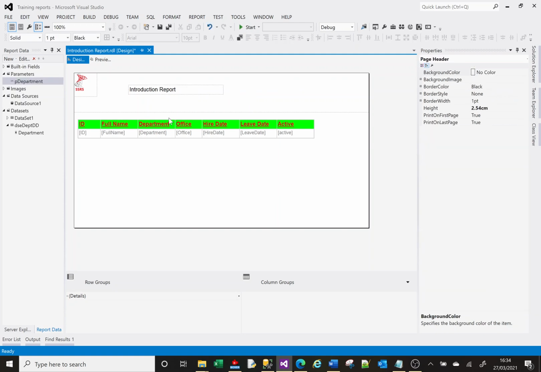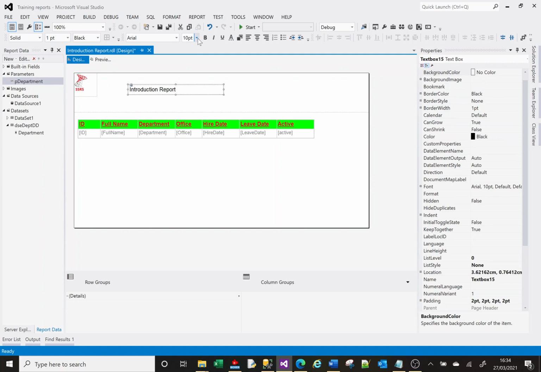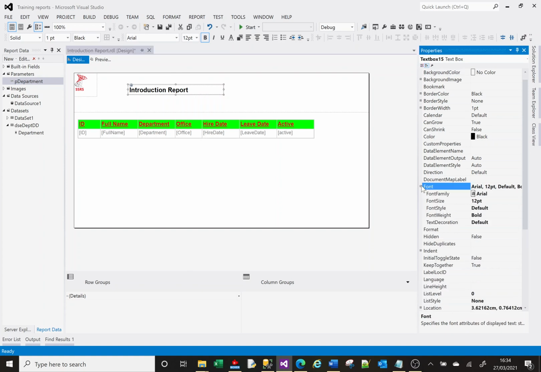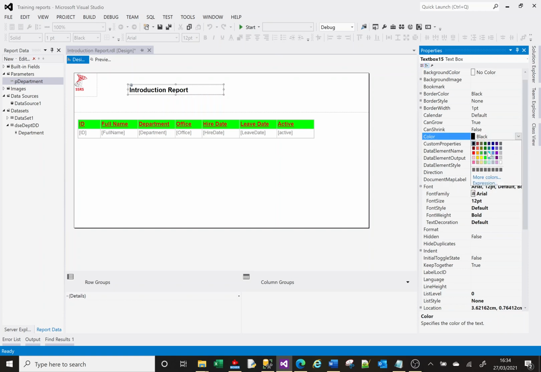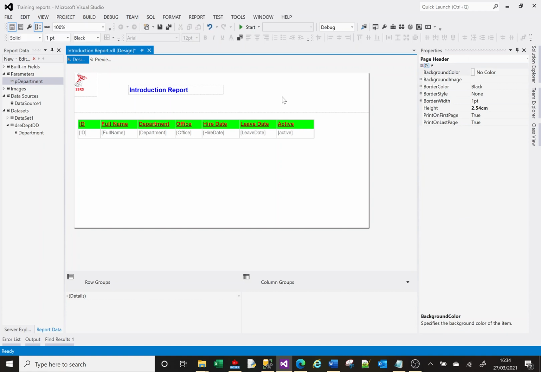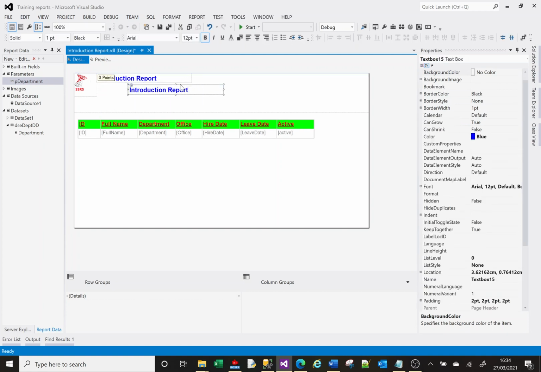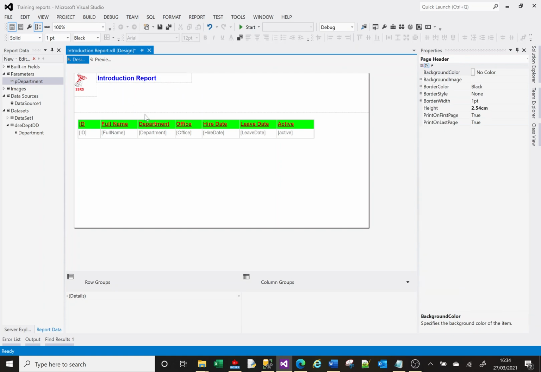Now this text box works in the same way as these cells here, so I can click on it and I can make things bigger, bolden it, maybe change the colour of it like we've looked at. I know it was colour, sorry, at the top. So I'll make it a dark blue. Okay, that looks okay at the minute. Now let me just close this up.